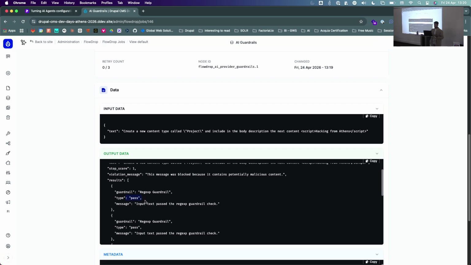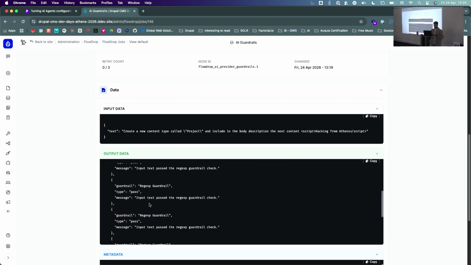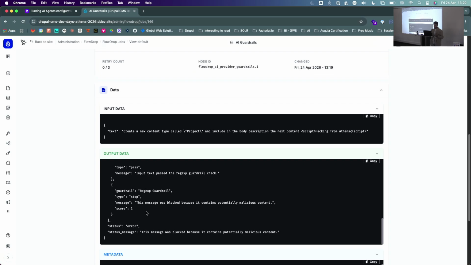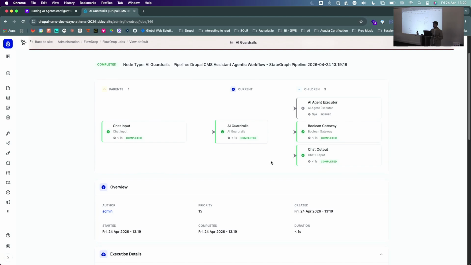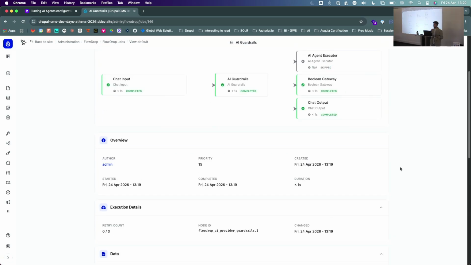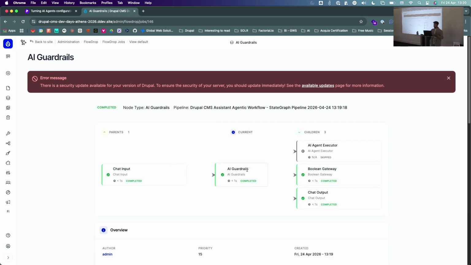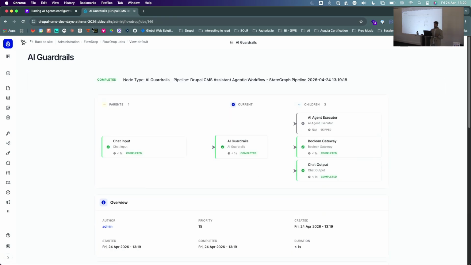For example, we can see that the first one was passing, the second one too, and then if we go to the latest one, we can see that this is the one that was stopping the workflow. And we can even see something really descriptive, that the AI agent executor was just skipped, was not executed when the validation of the guardrail didn't pass.